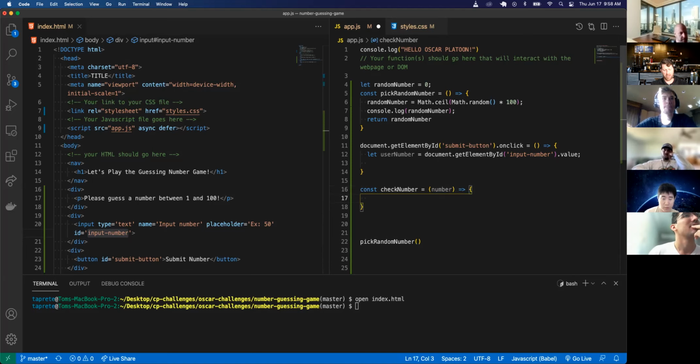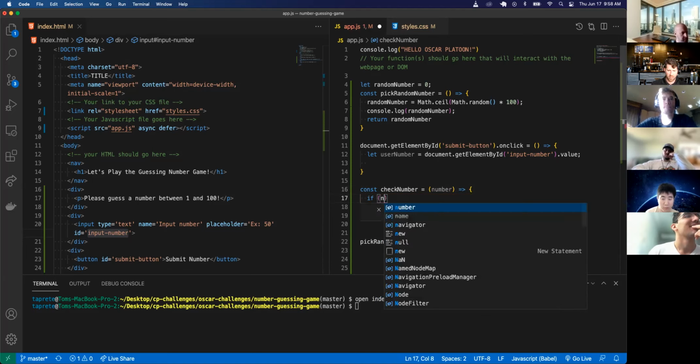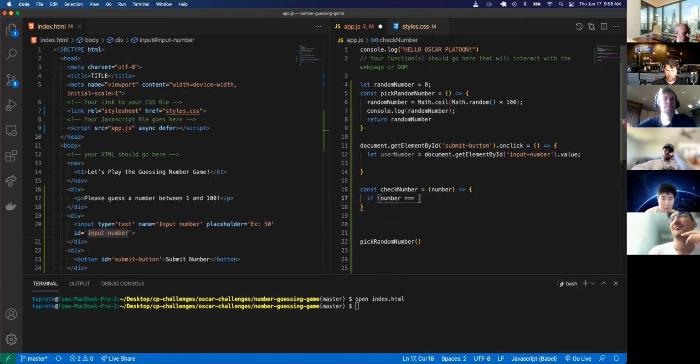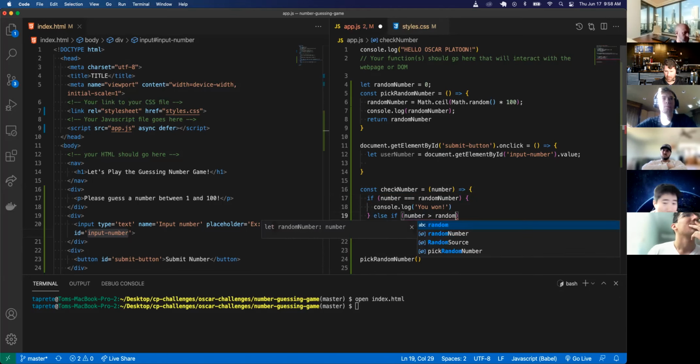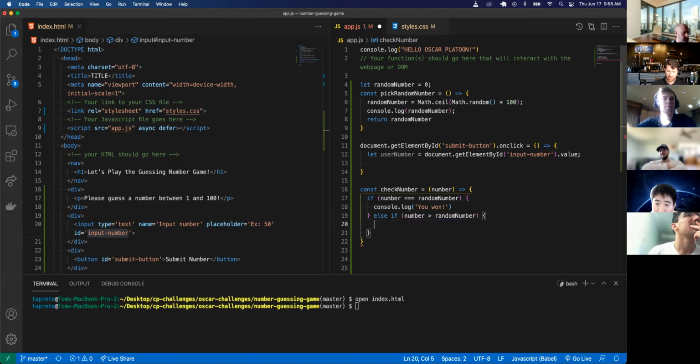And the first thing I can do is I can say, hey, if the number equals the random number, I'm just going to console log right now, you guessed, or like you won. Else if number is greater than random number, I'm going to console log guess a lower number.